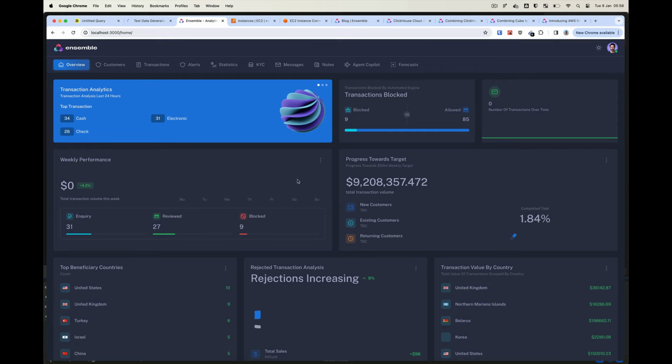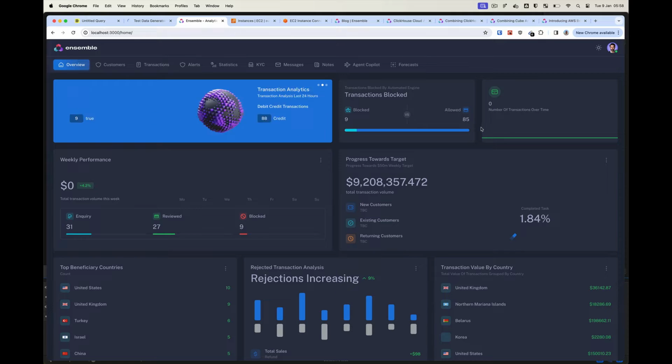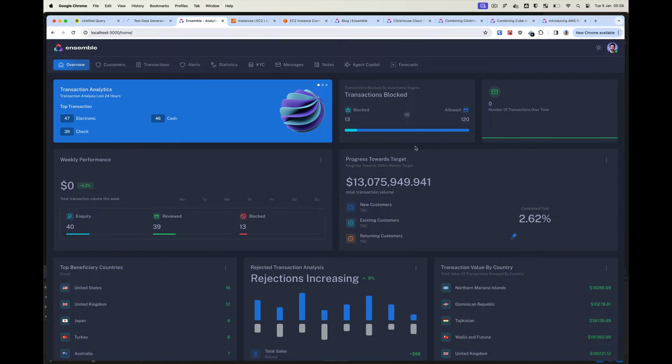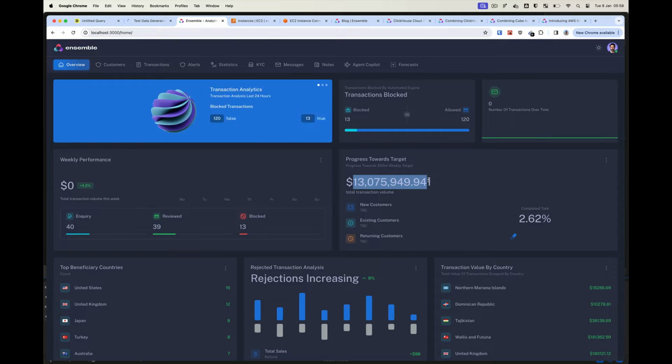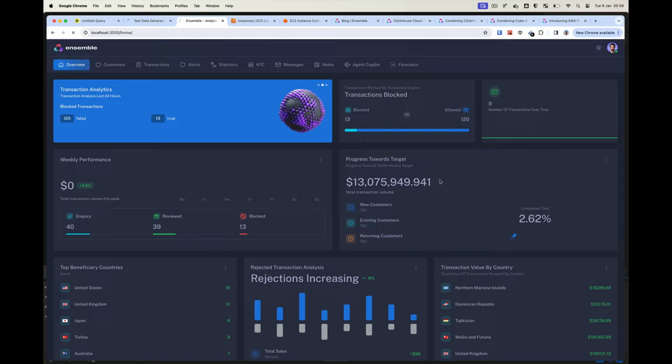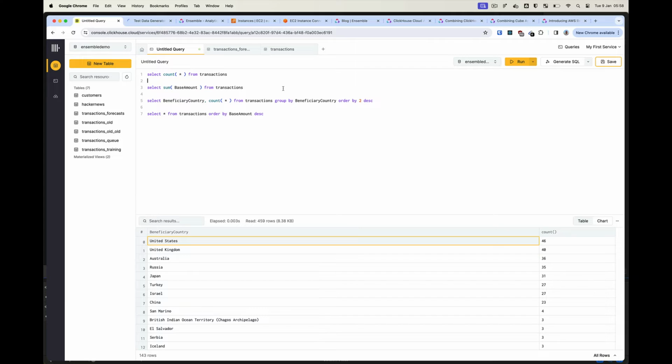So now getting into the demo, here we are looking at the application which we have built for our financial crime analyst. And you can see that there's been approximately 100 transactions have taken place so far, of which 9 have been blocked because they met kind of fraud indicators. If we refresh, we're now up to 130 odd transactions with a total value of $13 million. And when I've just refreshed, it's now jumped up to $15 million.